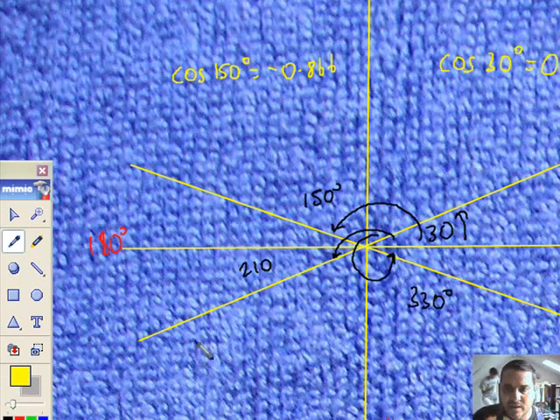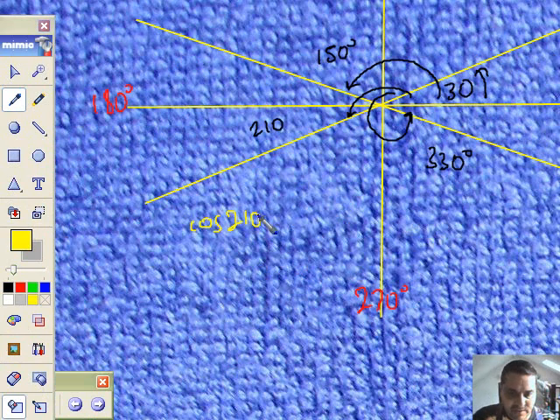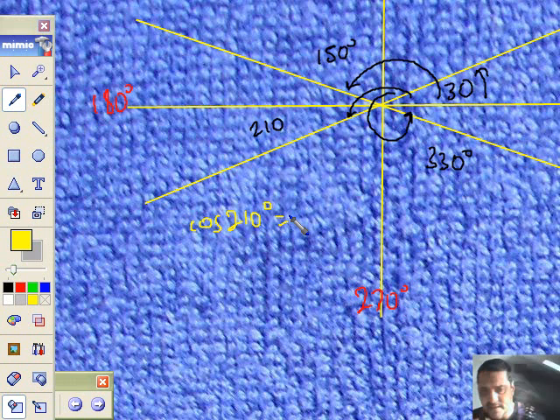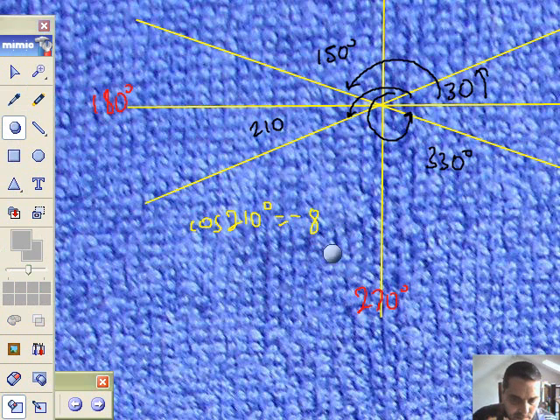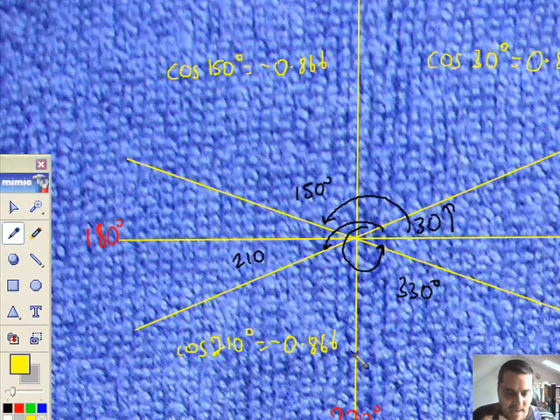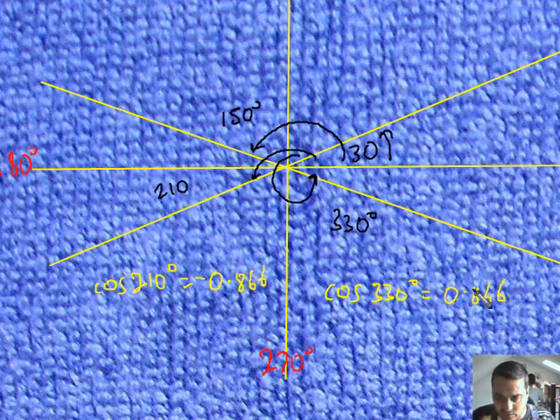And what about the cosine of 210 degrees? Do it now. So cos 210, minus 0.866. Can you see it? Just believe me anyway, if you can't see it. So minus 0.866. And what about 330? Well, the cosine of 330, positive 0.866. So let's write it in there. The cosine of 330 is going to be positive 0.866 and not negative.